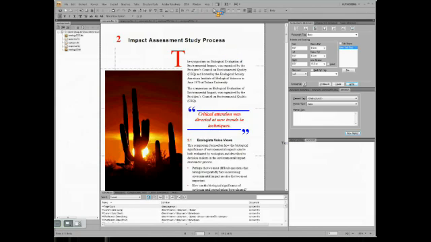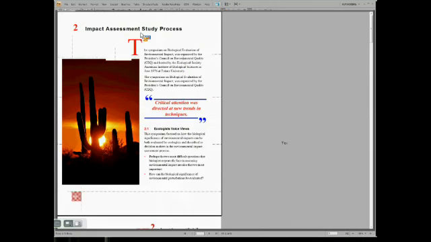I like to start by hiding my UI visibility. If you've been using Frame like I have, you're pretty comfortable with keyboard shortcuts. You know that Control M brings up the paragraph designer, Control D brings up the character designer, Control T brings up the table designer, and then you start bringing other things like the Alt key, for example. Or if you press Control F, it brings up the find and change and so forth. So one way that I use to become comfortable with this is I said, let me see what things feel like from the beginning without any experience.